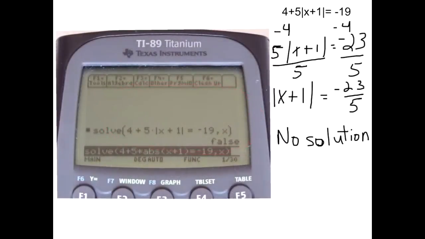Let's talk about real quickly if you have an absolute value equation that's equal to a negative number. We'll change our 19 to negative 19 in this example and plug that into our calculator. Well, after we do our calculations and isolate the absolute value on one side, which we did here.